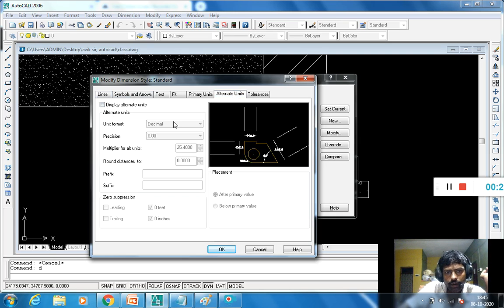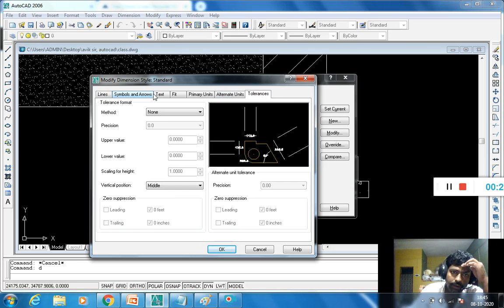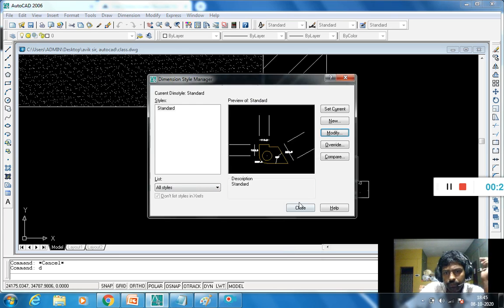Alternate unit also you can give, so that is a prefix and suffix. When I display alternate units, automatically the dimension will come. Then tolerance. Okay, so this is all about dimension style.